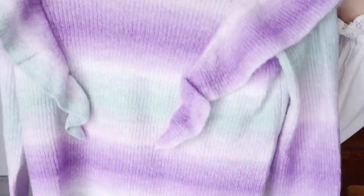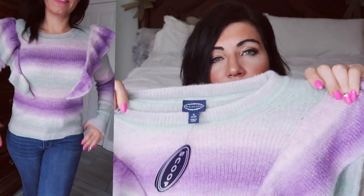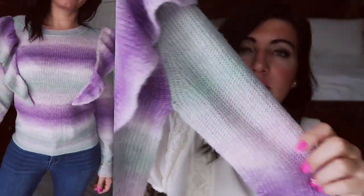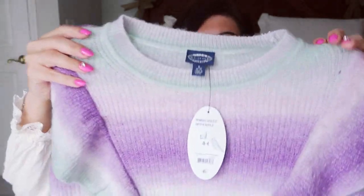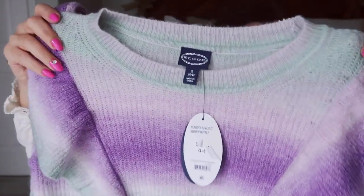The next thing I picked up is also by the brand Scoop. You see this sweater featured on a lot of their promotionals on walmart.com. It does look a little nicer on the ads, but it is really pretty. It's a really unique sweater and print — purple and green, which you don't really see that combination a lot. Very stretchy, I love the little ruffle detail on it. Super pretty, just an easy sweater to throw on.